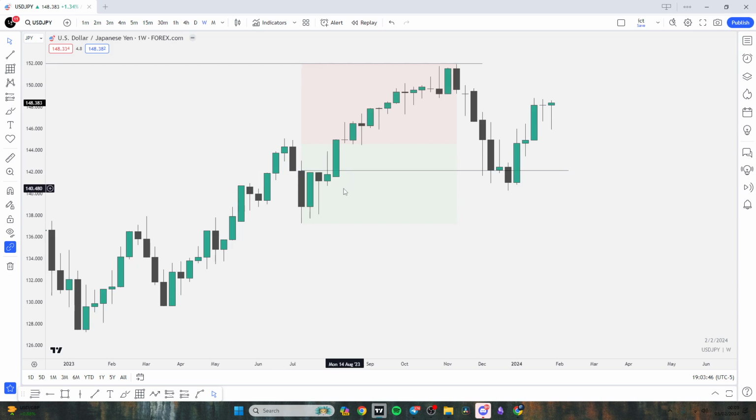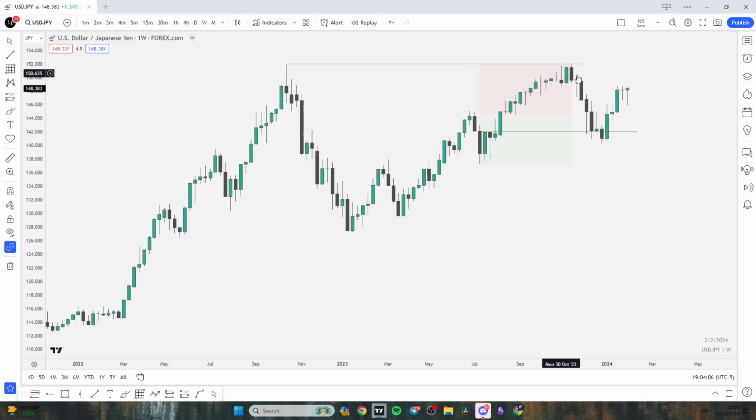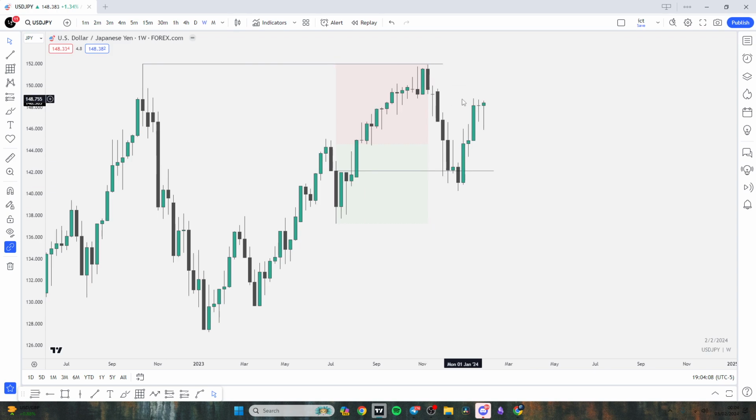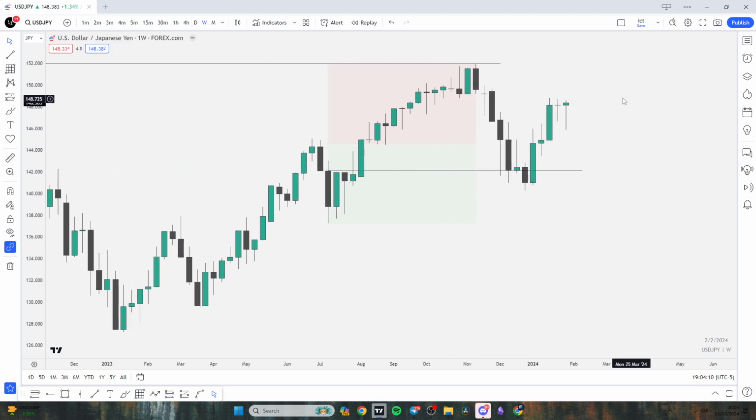ICT always calls it like if you were painting a wall. So that wall has been painted up, and now you need to brush it back down to give the full wall its clean look. It's the same thing here. The algorithm has delivered buy side. It needs to come down to deliver sell side again before delivering buy side if we are bullish.